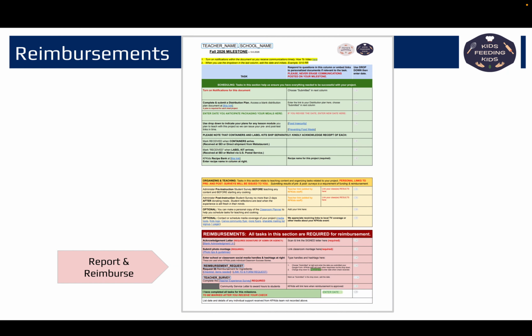The final section, shaded in red, focuses on tasks to ensure there are no delays in processing your request for reimbursement of ingredients. This section helps streamline the process, keeps everything related to your funding in one location, and date stamps every detail with drop-down options so you can easily track status of payment.